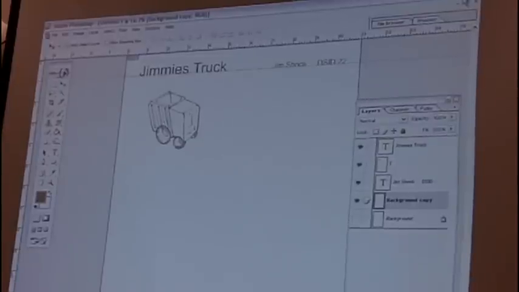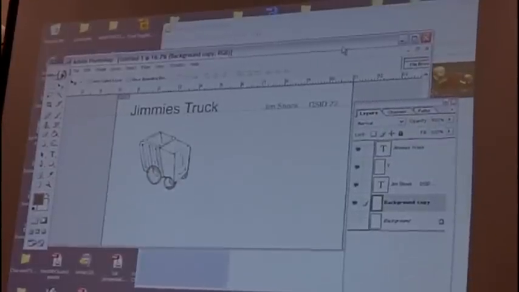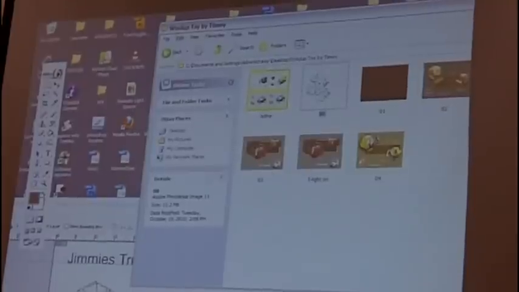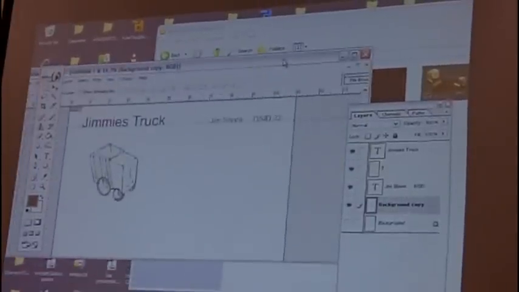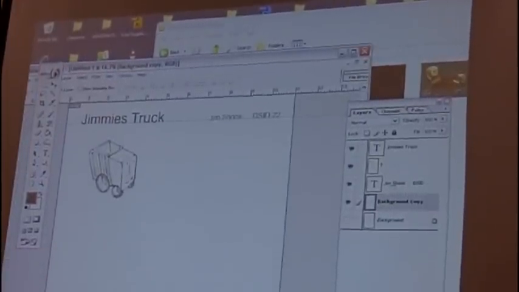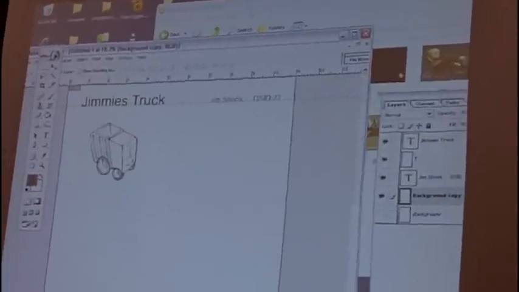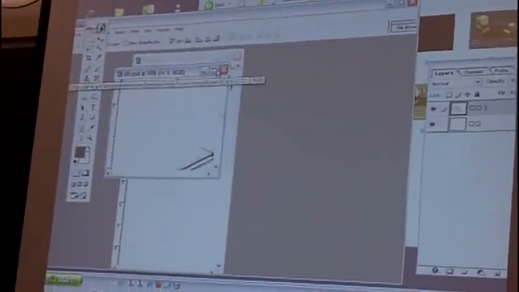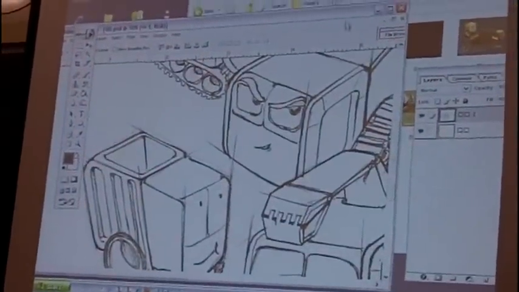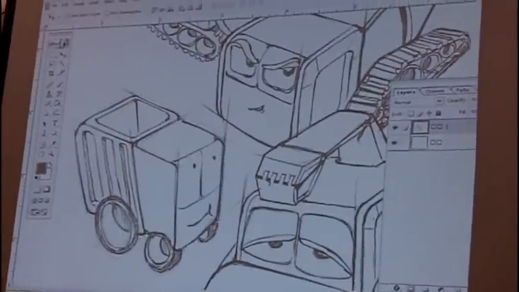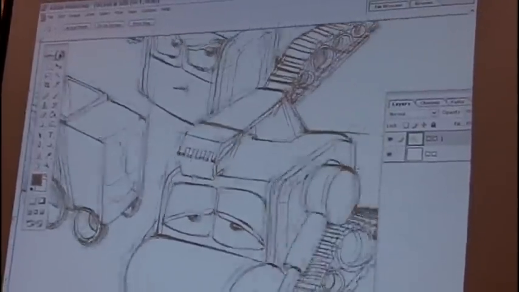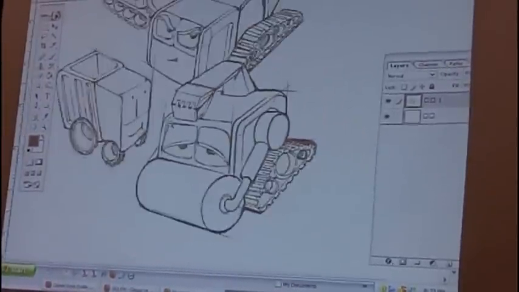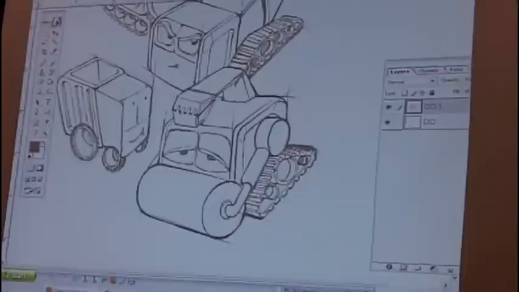Okay, so let's go get another image to put on this. I need another concept sketch. So that should still be open. Any questions so far? So I'm going to select another one off of this drawing. Yours will be a little bit easier because your concept sketches are all separated, they're not married together like these are.